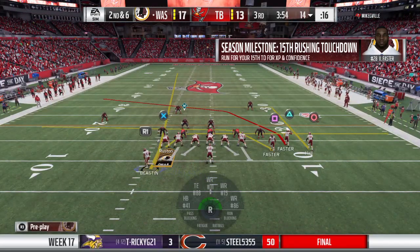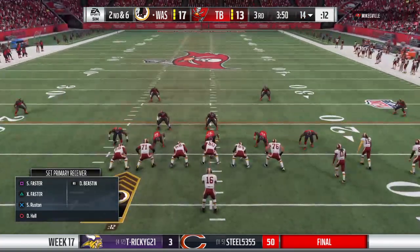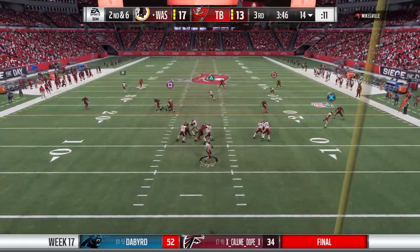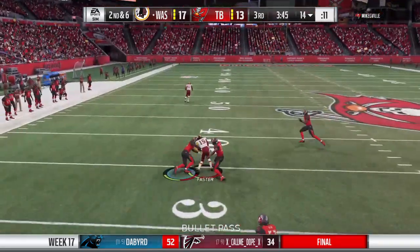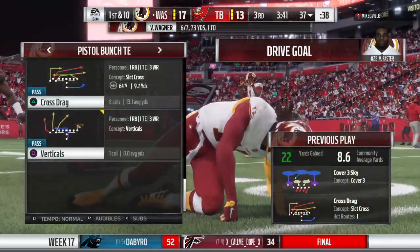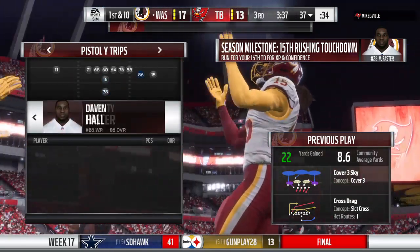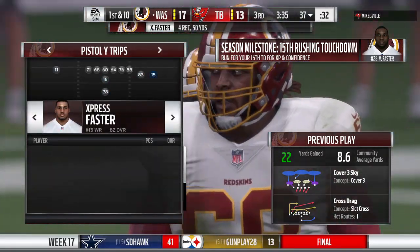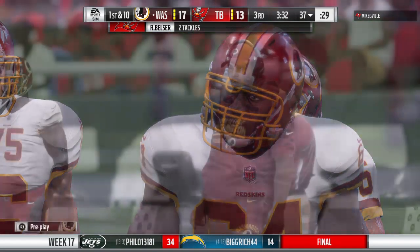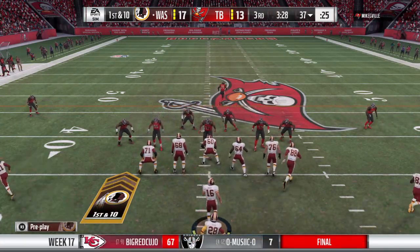And the back goes into motion. Looking to throw on 2nd down. Wagner. He's got his man on the crossing route. And he's brought down after a good gain. A good pickup there, a 22. Brandon, so many times we see the crossing route start as a quick hitter, but in this play, he had time in the pocket and waited for him to clear going across.